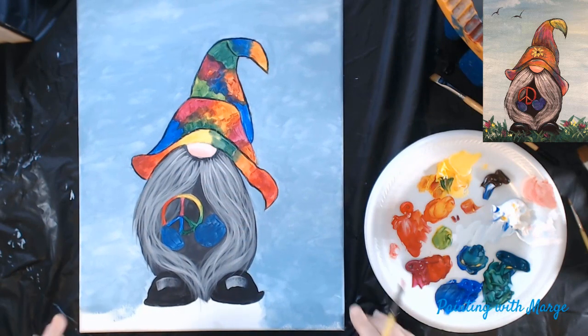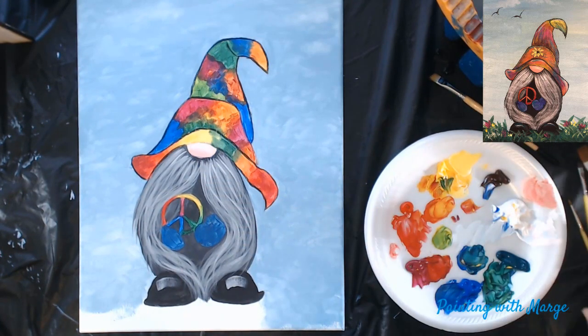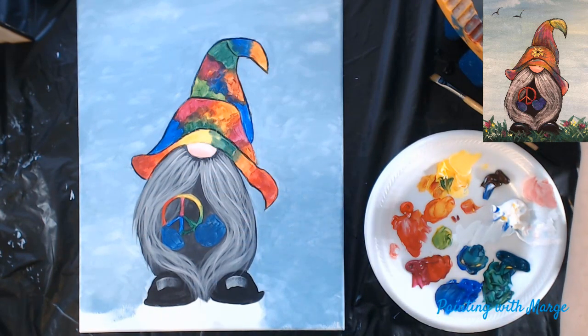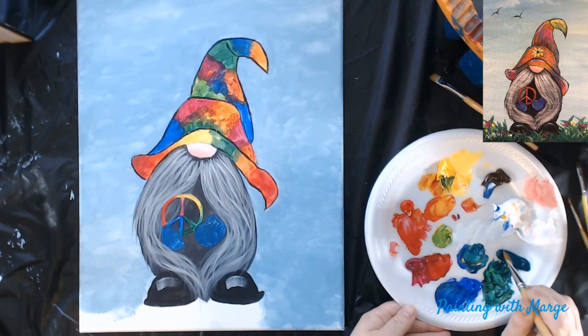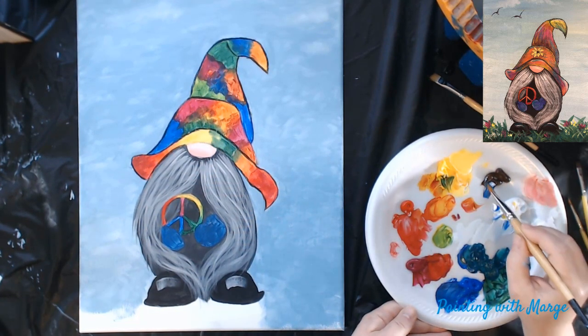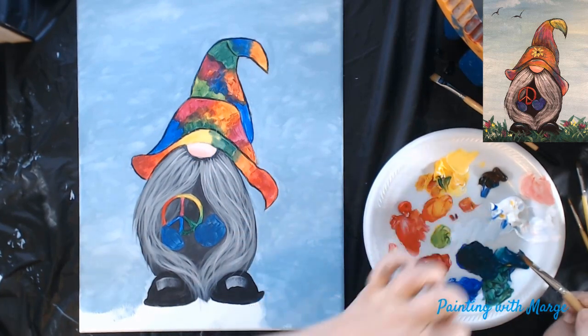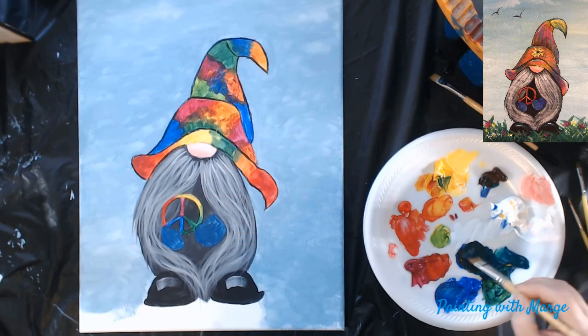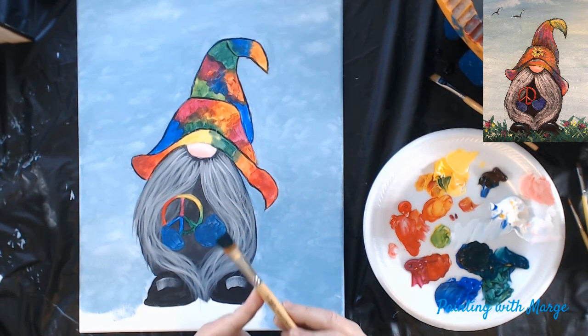All right. So, what we're going to do to work on the grass, we are going to do the underpainting for the grass, which is going to be very rough and not fancy at all. And then we need to let that dry. So to do the bottom part of the grass, we're gonna make a dark green by taking some green, a little bit of brown, and mixing those together. Green and brown. Had a little doggy hair there. All right. So I'm using the number 14 flat brush.